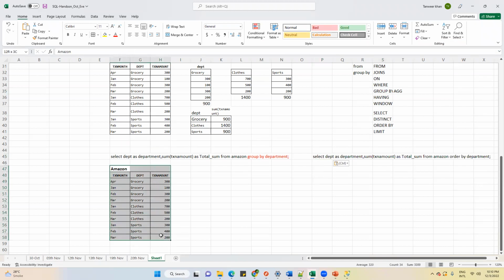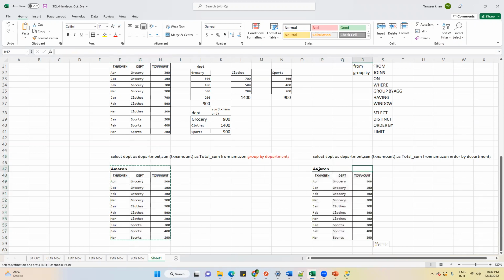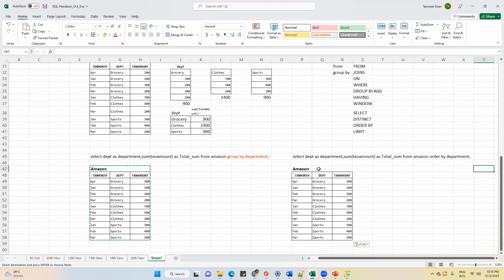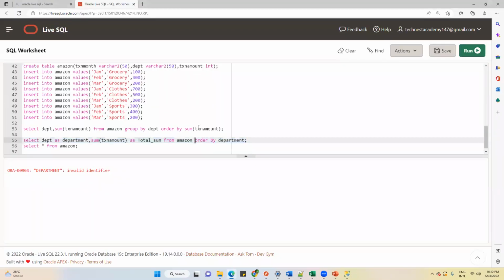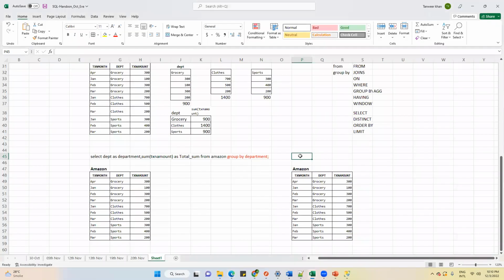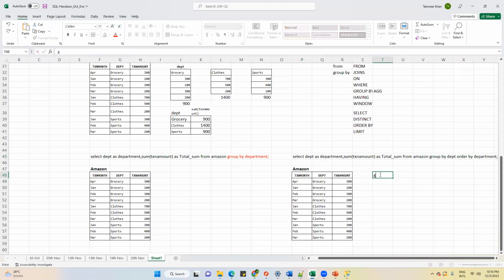First of all, the from keyword will be executed. You all agree? After from, one minute, this query is incorrect actually. I have to write group by department, DEPT. So after from, group by DEPT comes into the picture.